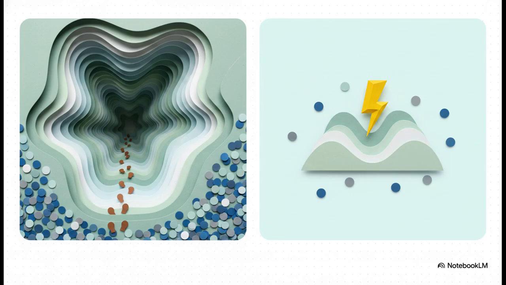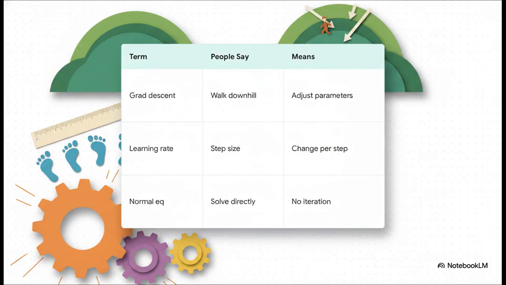It's super elegant, but there's a catch. Because matrix inversion is an order of n cubed operation, it completely chokes if you try to feed it millions of rows. Gradient descent, on the other hand, handles that scale beautifully. Now, what's really interesting about this slide is how perfectly everyday layman's terms map directly to the technical reality. When people say walk downhill, what they really mean is gradient descent, iteratively adjusting your parameters in the exact direction that reduces the cost function.